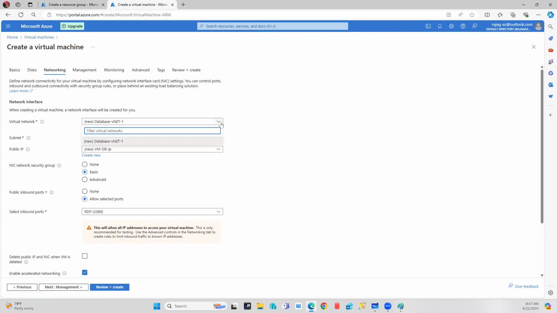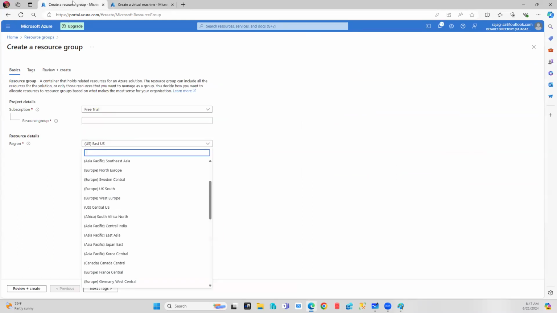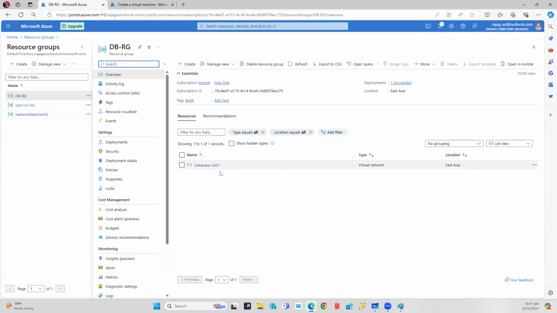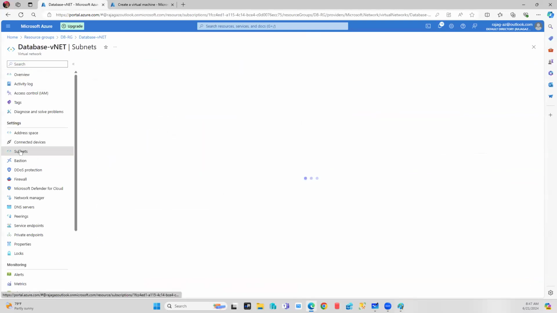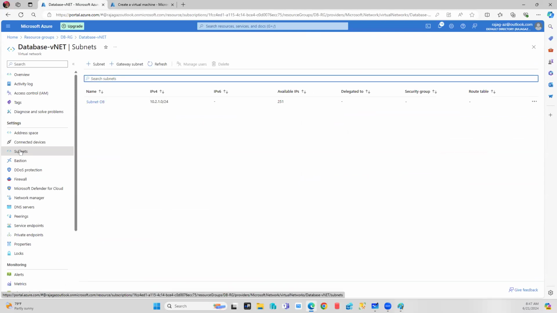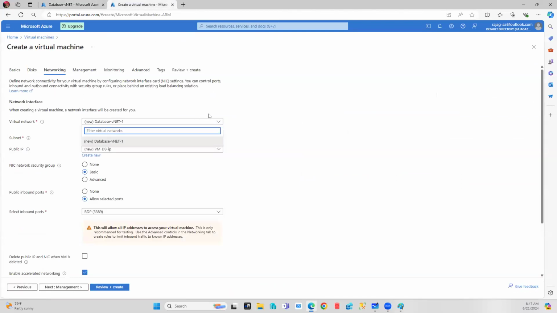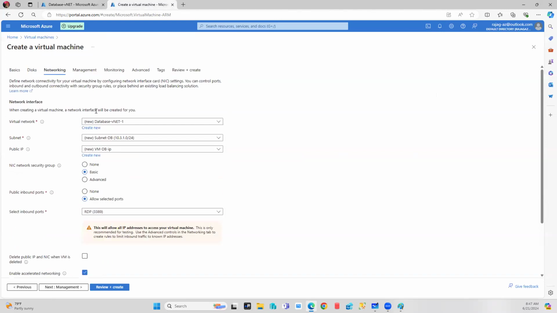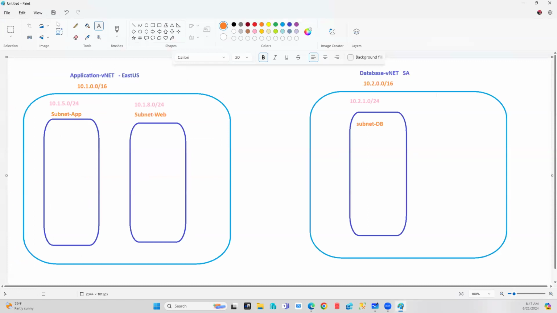Why am I not able to see this one? Let's open DBRG. Yeah, the database network is there already, and there is already a subnet. Funny concept. Okay, funny, sir. It's not detecting our network somehow. Okay, I created a new network and my own subnet. This time the network name is something different, sir. I will erase this one.